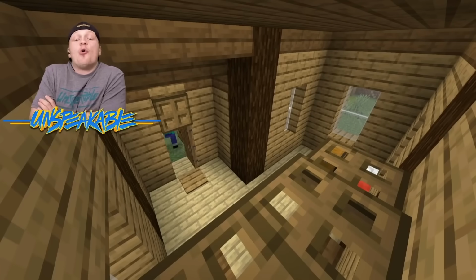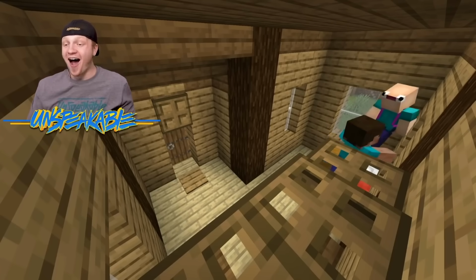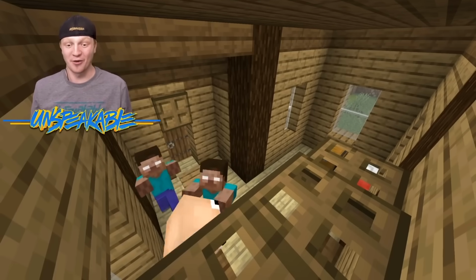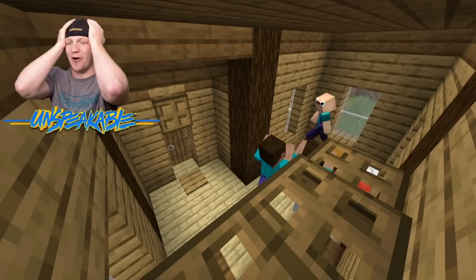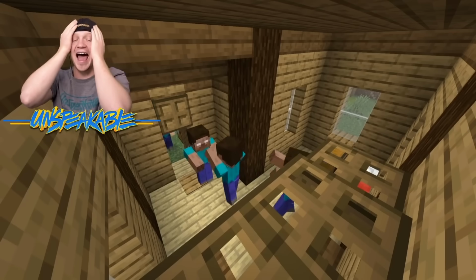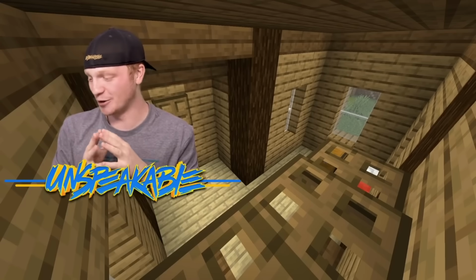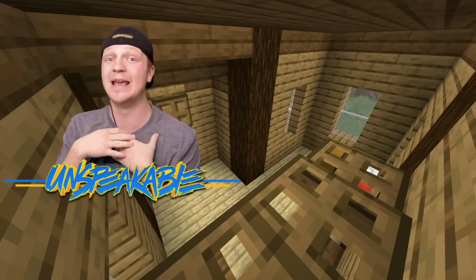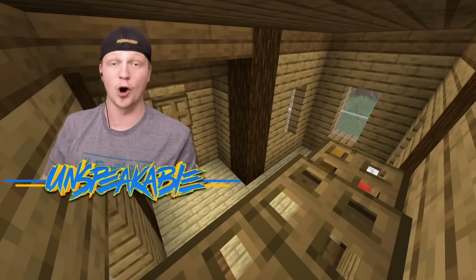Spooky. Oh, there's another one. Oh, there's another one. Oh my gosh. The more he steps on the pressure plate, the more are gonna spawn. Their eyes are white and everything. Yes, go attack him. That's definitely worse than being sent to the end and fighting the Ender Dragon. That dude, I would pee myself. I'd probably just quit Minecraft right there. Alt F4, I'm done.